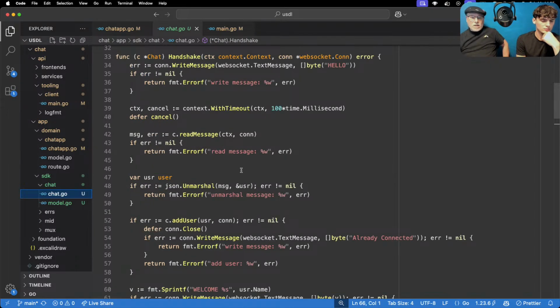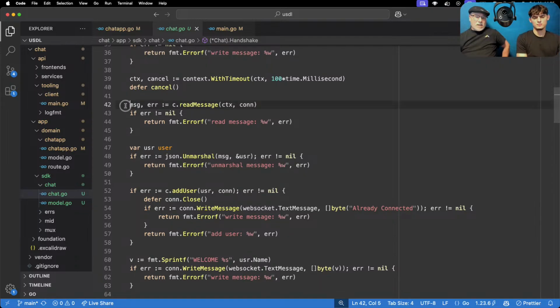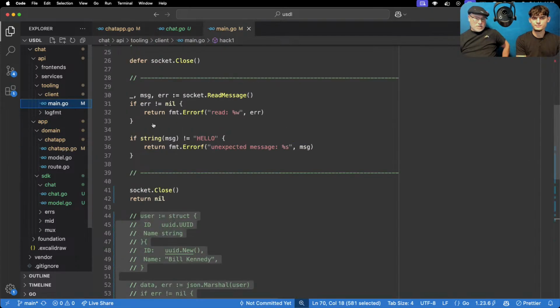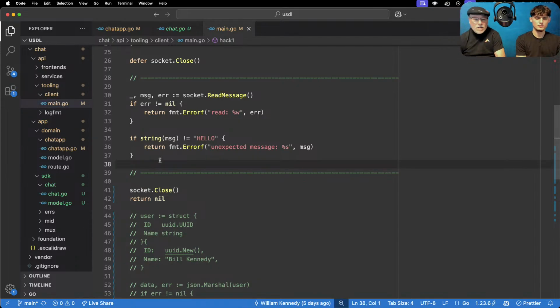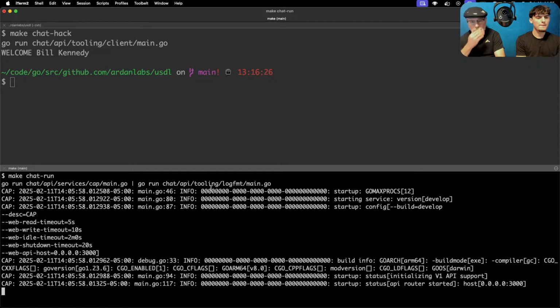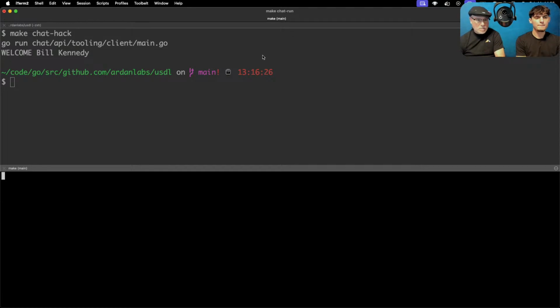So that means on the handshake side we're going to be blocked here. That should also fail. So a bunch of things potentially should happen when we run this. All right, let's see. I don't know what's going to happen.